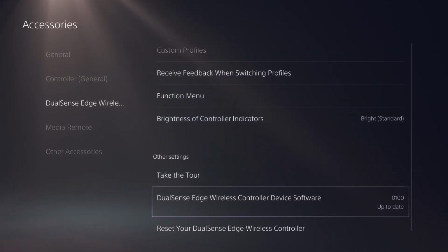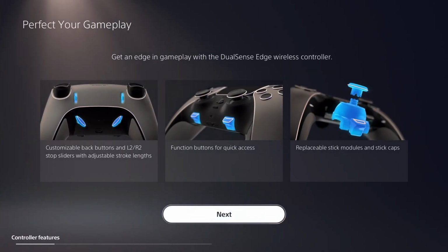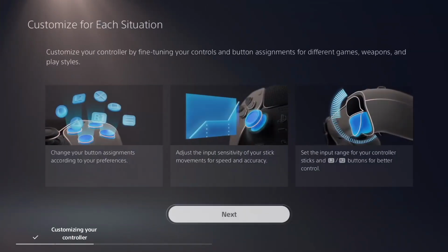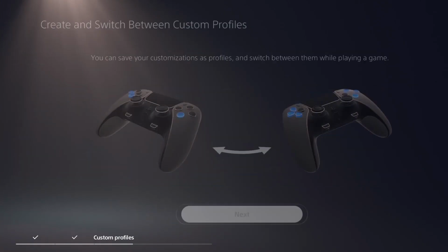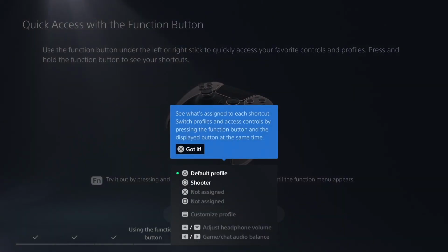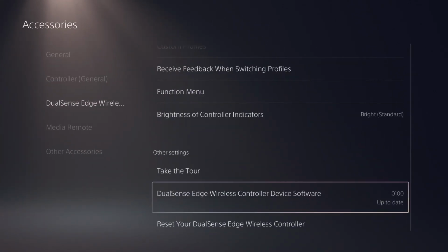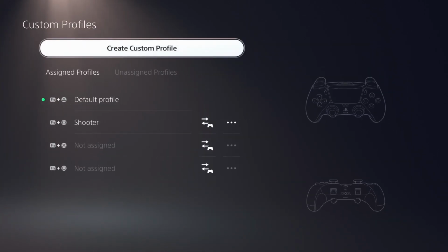And in here, it starts out with the tour thing, which gives you instructions on what the DualSense Edge does and how it's customizable, telling you what the function buttons do, which is not bad for the most part. It's up to date on the software for now anyway. So I was going to try to create one for Rocket League. I got one for a shooter, but let me see.